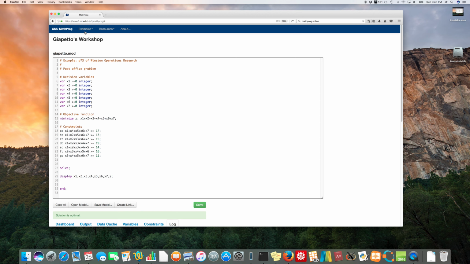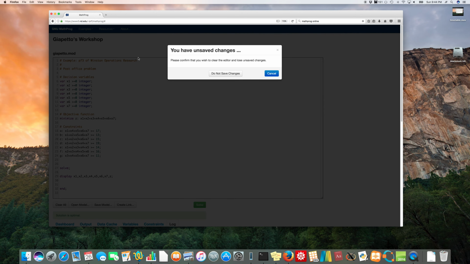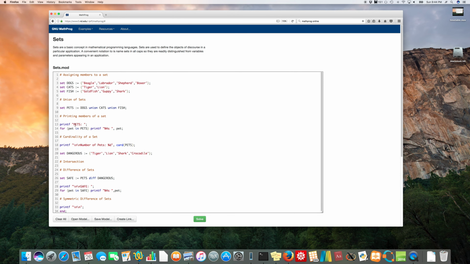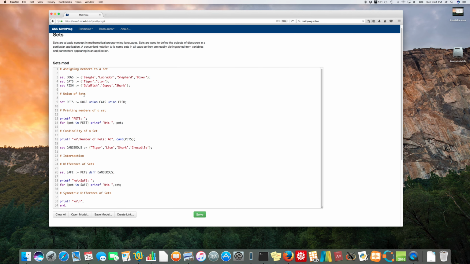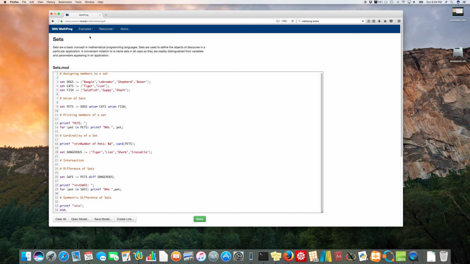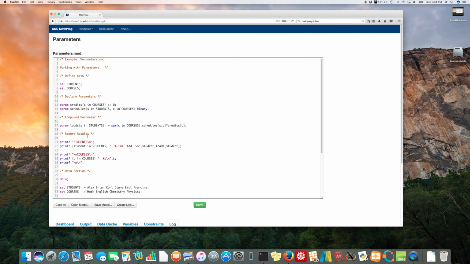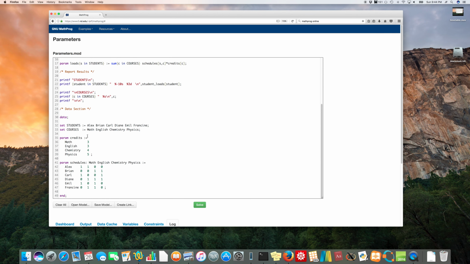All right, so to conclude this video, I'll show you some examples of some of the complicated things we'll look at, but we have to learn how to program here. We have to learn about sets and how to use sets in this program. So if you want to take a look at the examples, look at the sets, and parameters is also very important. Keeping track of all the different data.